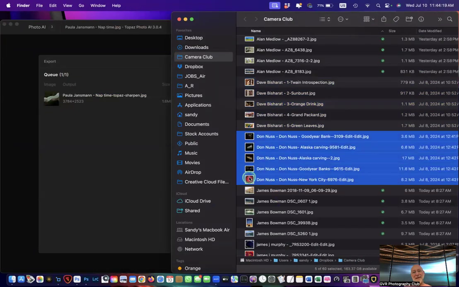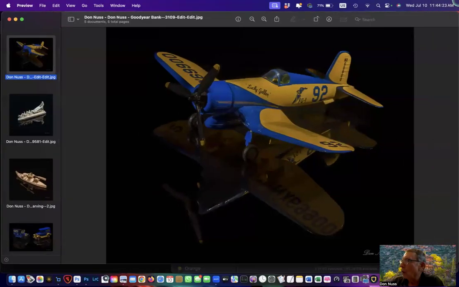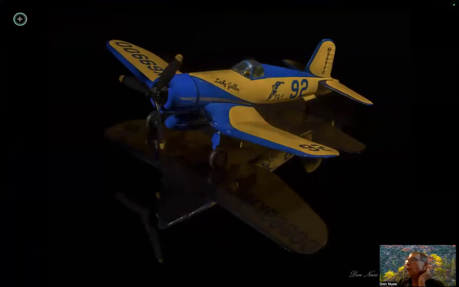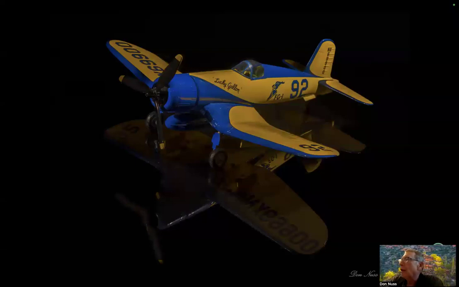Okay, Don. Yeah, I've done mostly stuff around the house. This go around, this here's a bank. I worked for Goodyear Tire and Rubber, and every year they come out with a different model and that was a bank. So I collected all of them, and I just decided to put it on acrylic and try for reflections and take some shots of the banks I had.